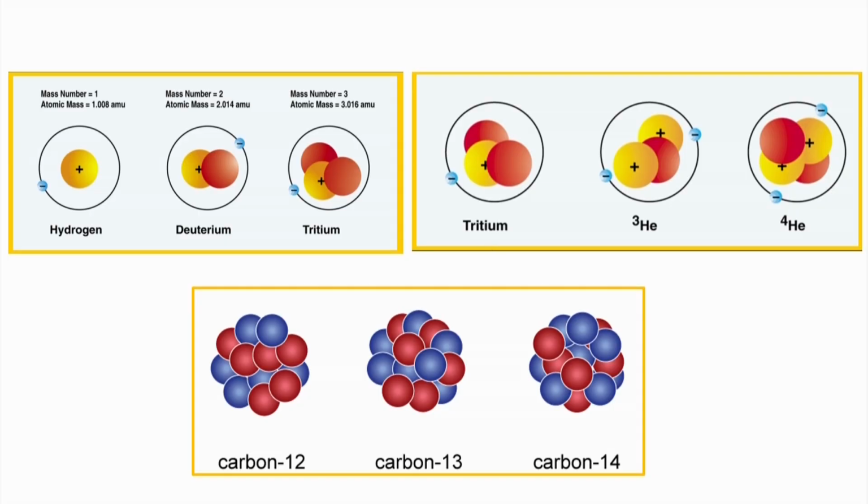which have different atomic numbers, but the same mass number. For example, just compare tritium, which is the third isotope of hydrogen, having 1 proton and 2 neutrons. It has a mass number of 3. Now, compare that with helium-3, or 3He. It has an atomic number of 2 because there are 2 protons, but a single neutron. It also has a mass number of 3. So, both tritium and 3He have the same mass number, but different atomic numbers. Of course, the common isotope of helium is helium-4, which has 2 protons and 2 neutrons.